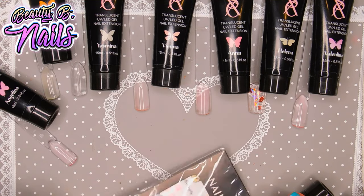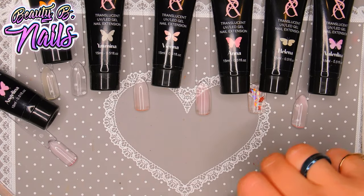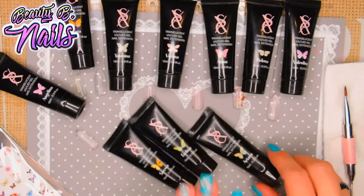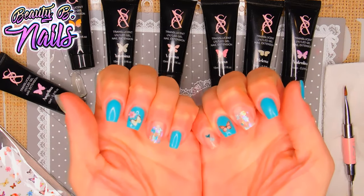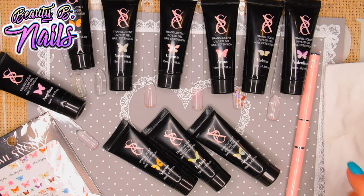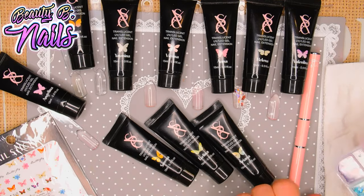There's little nail art stickers that you get, remember? And then you get all your rhinestones. Oh, and this is the colors that I used, of course. And there's the three colors that I used in this set here. I think it turned out so cute. And then, like I said, you get all your rhinestones, you get your dual forms, your forms in it, and you get the glitter. Those butterfly glitters are so flipping nice, aren't they? Like, I love those. Super, super nice.